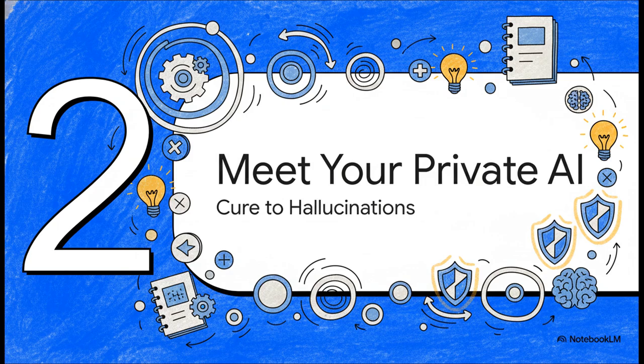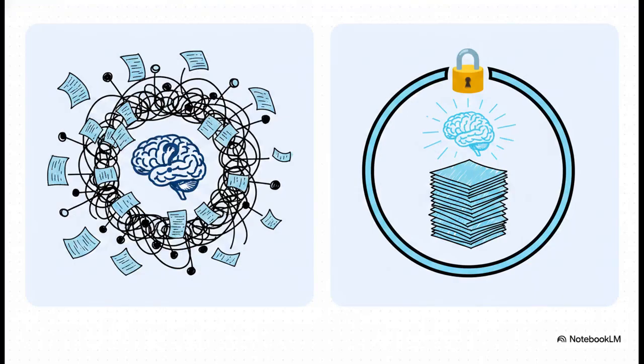Part 2. Meet your private AI, the cure to hallucinations. Let's talk about our hero here, NotebookLM. This fundamentally flips how you interact with artificial intelligence. It's not just another chatbot, it's a private, closed universe thinking ecosystem. And that's the core contrast right there, a closed universe versus the open web.